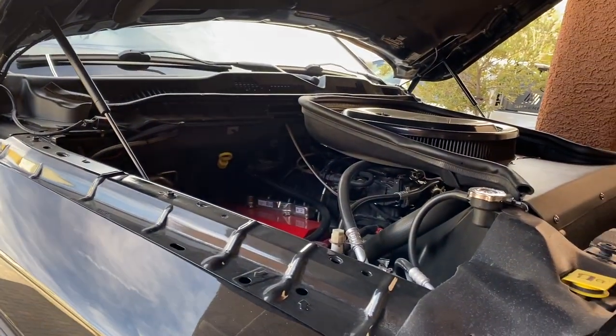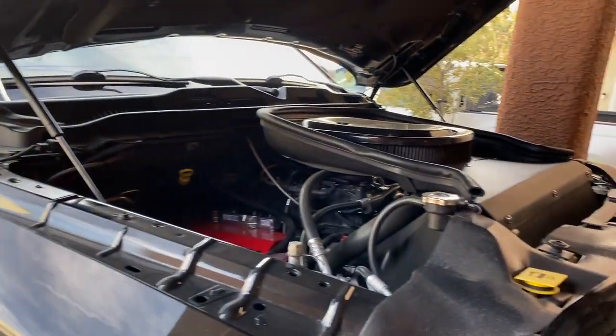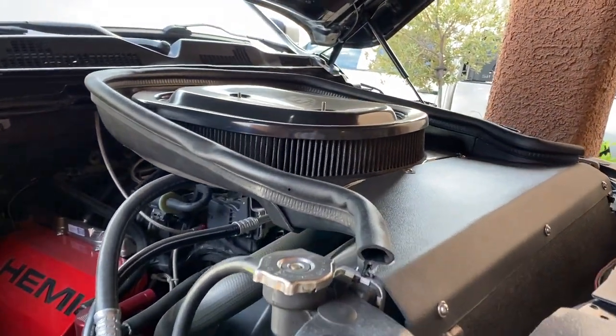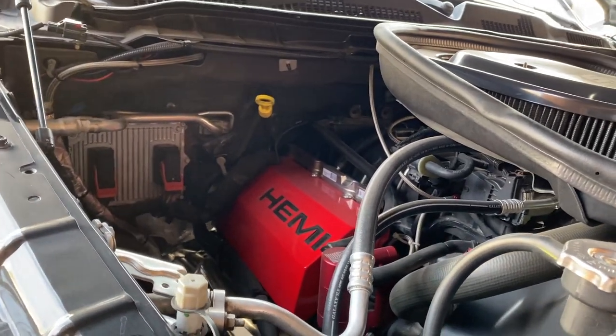Torque converters, headers, throttle bodies, tunes, Hemi Fever, Demon Motorsports, WBB Motorsports, Demon Motorsports. Ooh, just saying Demon Motorsports makes you mess up. I'm telling you, make your eyes burn.